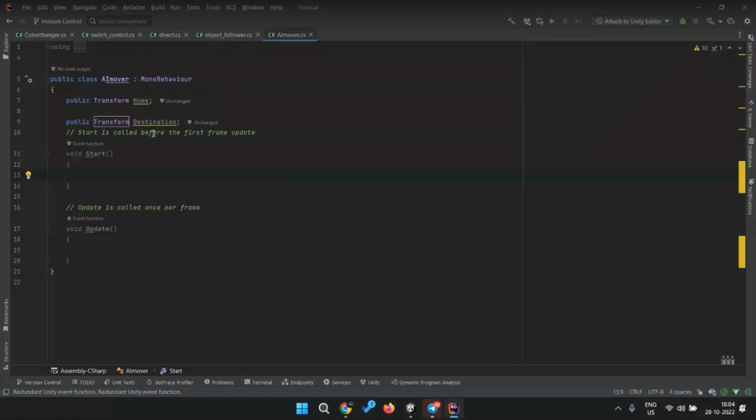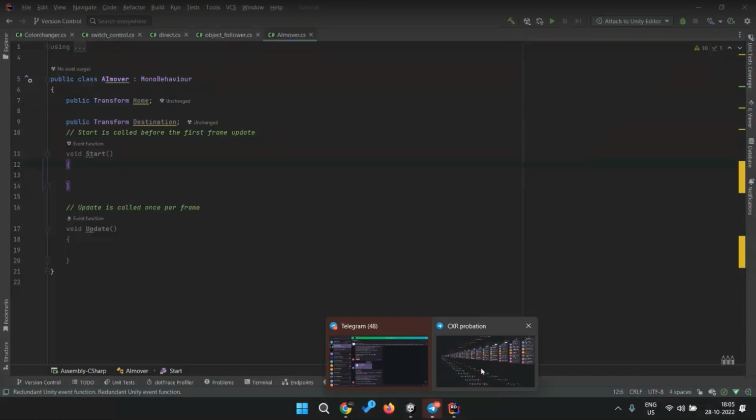Suppose a player is moving and I want the transform component and also the audio component to play the steps sound while I move the player by manipulating the transform. In that case, we can't. But here we only need the transform component, so I directly kept transform instead of game object. You getting it, right?